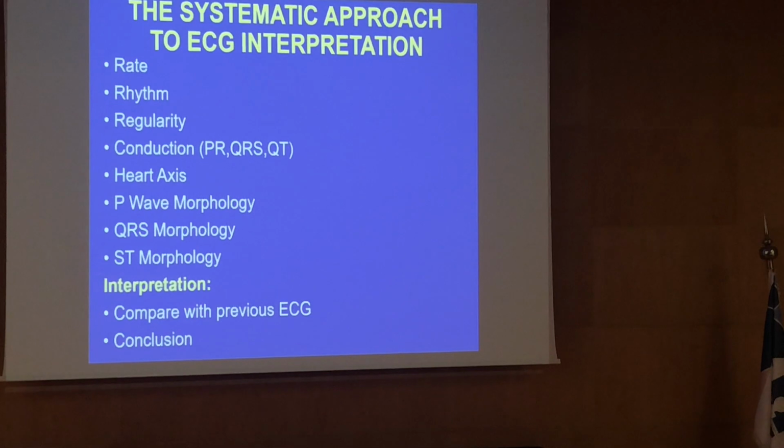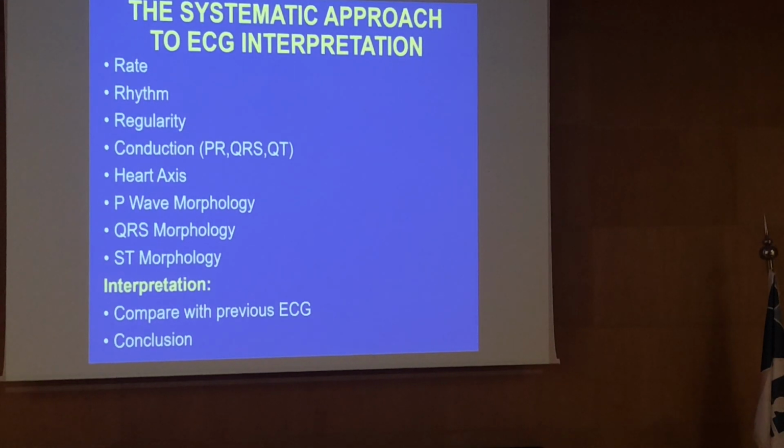So now, how to analyze an ECG. When you have an ECG in hand, the first thing is to make sure that the ECG belongs to the patient you are looking at, because sometimes the ECG could be misplaced, or somebody entered the wrong medical record number, for example. So always make sure the name and medical record number are for the same patient. Otherwise, for example, if it shows atrial fibrillation, you start managing the patient for atrial fibrillation, but the ECG is actually for somebody else. That would be mismanagement of the patient. So make sure it belongs to the same patient by 2 identifiers, usually name and medical record number.